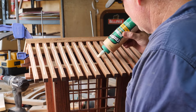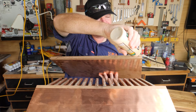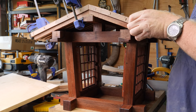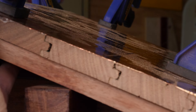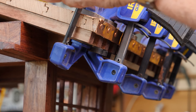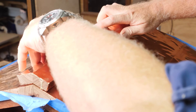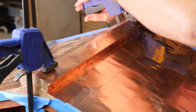Then it was just a case of tapping the nails into those pre-drilled holes through the copper and holding it all in place. Applying a thin bead of glue to the top of each of the rafters, spreading it out nicely and then applying the roof on top, holding it down with a lot of clamping pressure. Here I've used a combination of glue and sealant — the glue to bond the two wooden pieces and the sealant to create a seal between the two copper pieces. Probably a bit of overkill. And again, a little pressure to hold them in place until they dry.